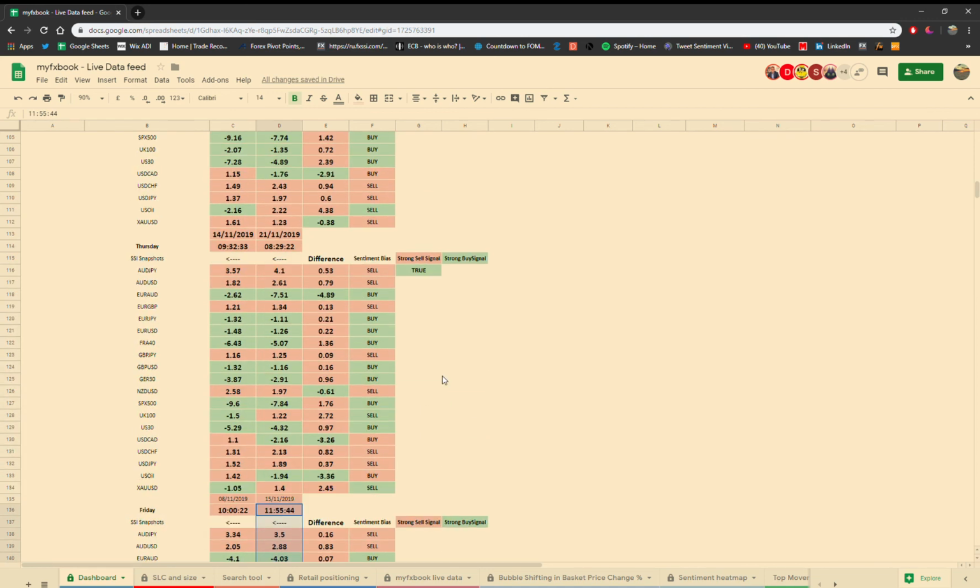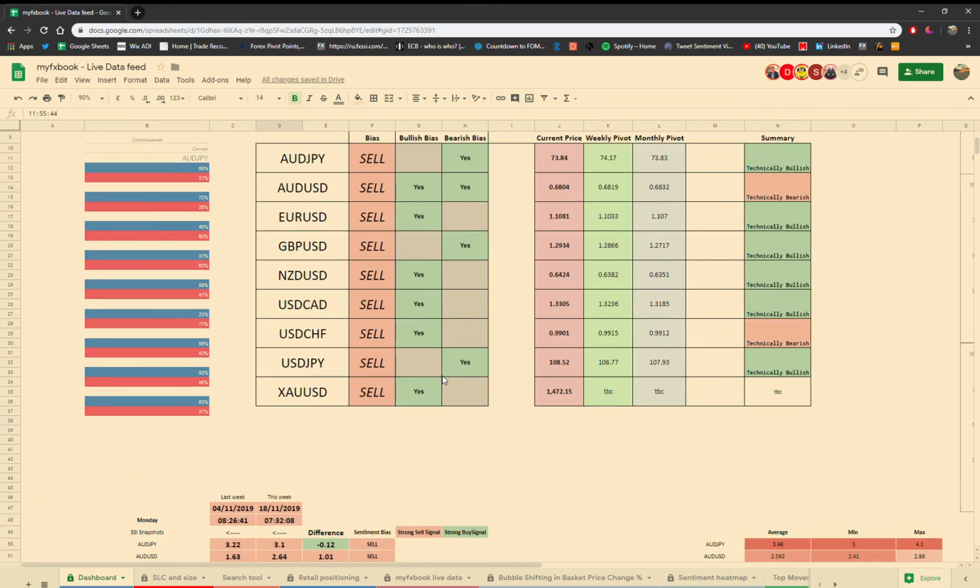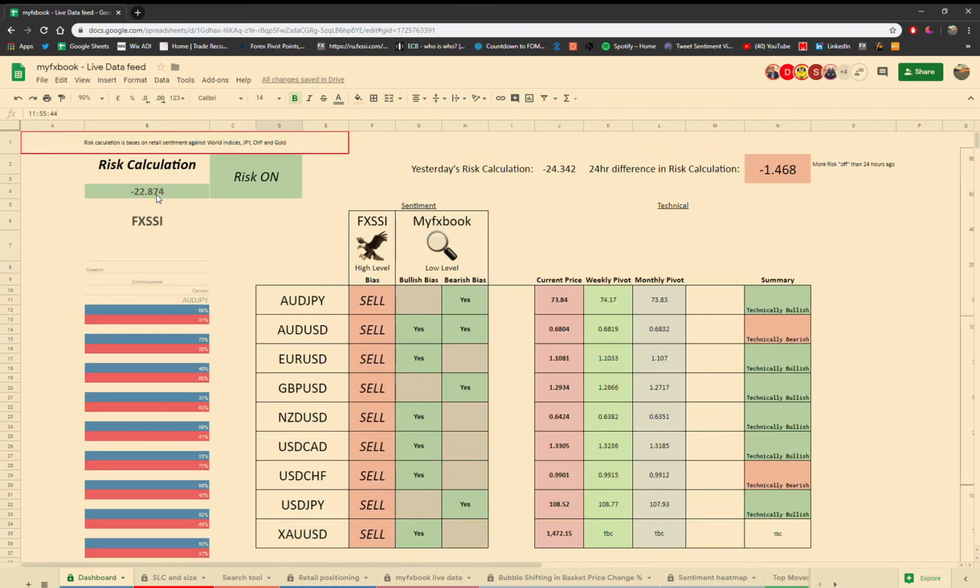And that's the dashboard. So just watching that number basically, because I trade gold a lot, so I wouldn't want that to go red. I'd want that to go green if I was selling gold. If it's going red, then gold can go up. So just something to bear in mind. If you want things to match and agree, to get all your ducks lined up, and then enter the trade with good risk management, and you'll be okay. And so I'm going to populate this gold pivots now, and hope you have a good day.